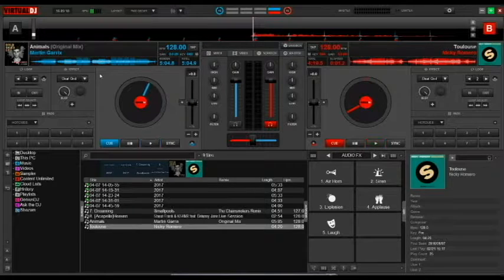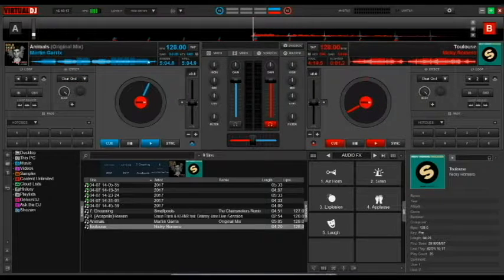So then why is that important? Well, when you're mixing songs, you want to align the phrases of one song with the phrase of another. So you can see here how these 2 rectangles right here are in the same box, and these 2 numbers are the same. That is what you want.